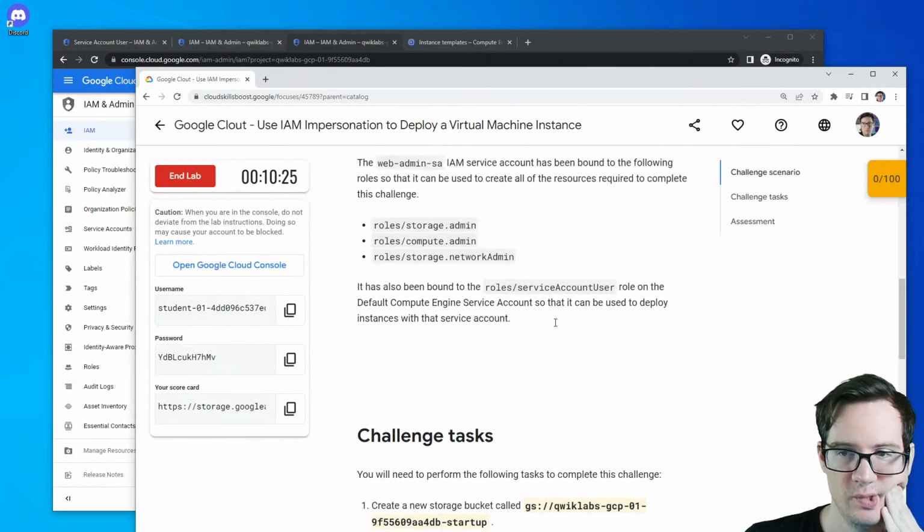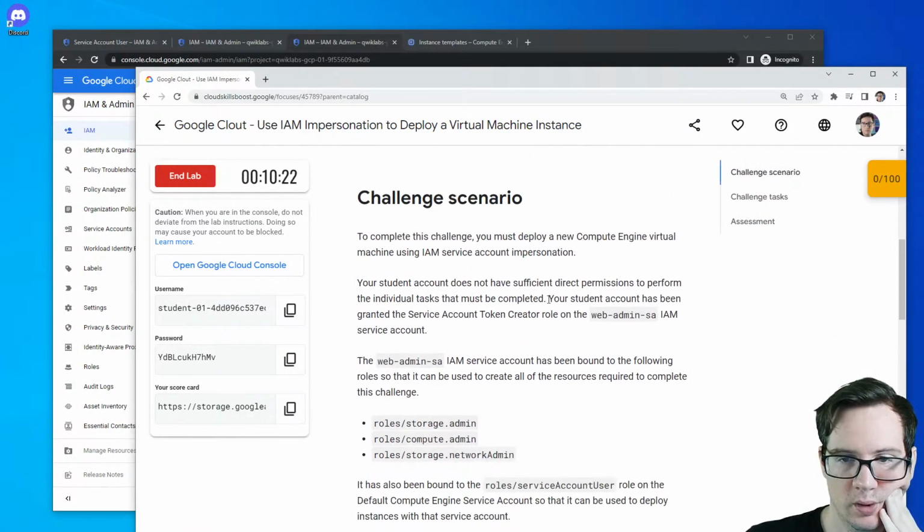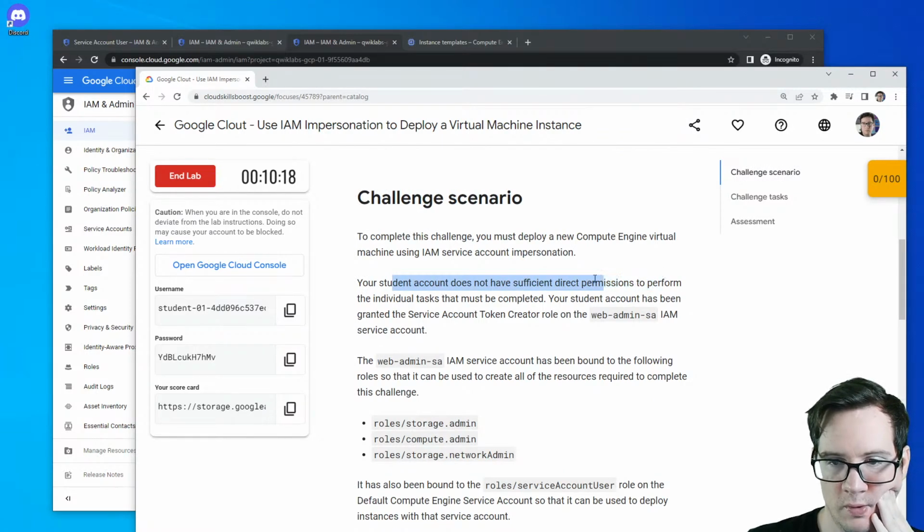Yeah, this one could really use a starting clue. Your student account does not have sufficient direct permissions to perform the individual tasks that must be completed. Your student account has been granted the service access token creator role.